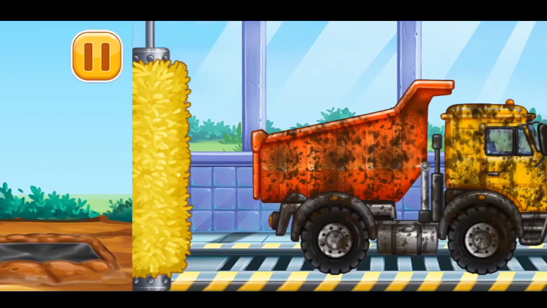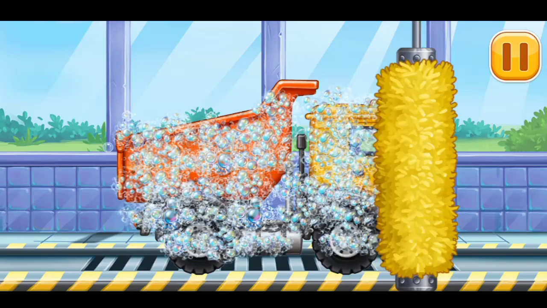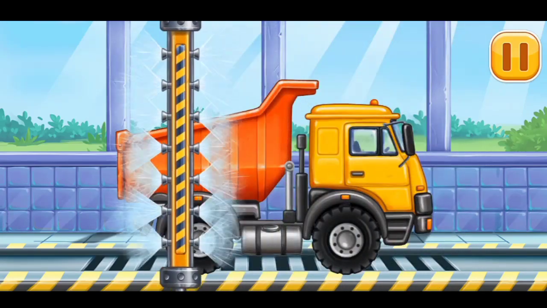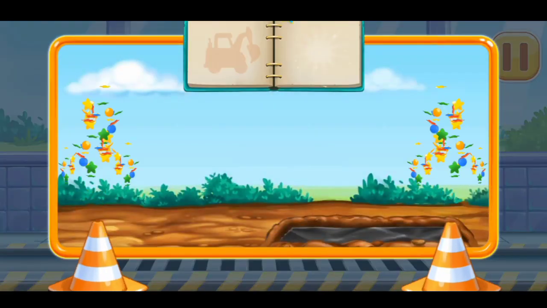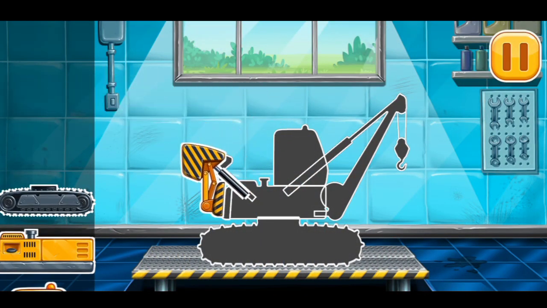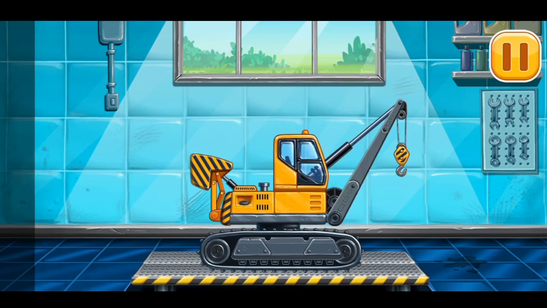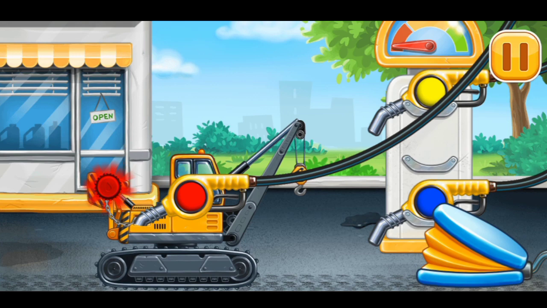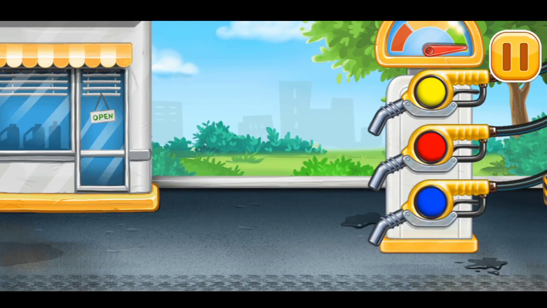Let's wash Dumper. We did it! First, we need to assemble pipe layer. Filling pipe layer. Amazing! Let's put in reinforcements and communications.